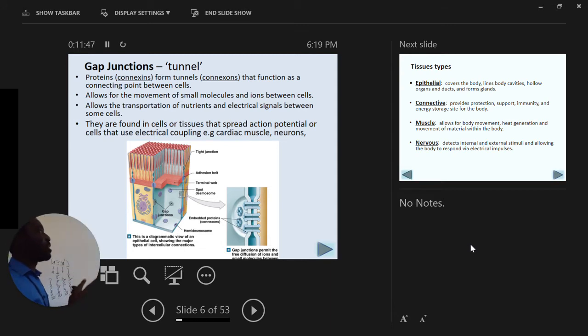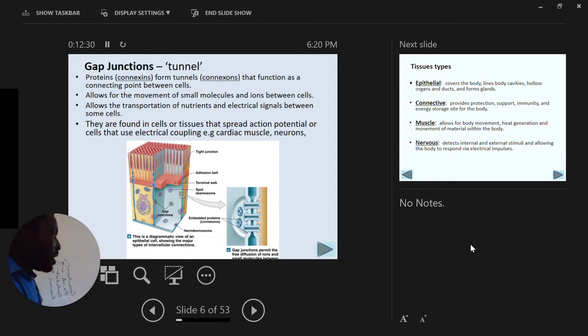Now, gap junction, simply from the way I explained to you, it's a connection, but there's a gap that allows movement of fluid. Make sense? Good. Now, it's also made up of proteins, but 6 of these proteins, you want to take note of that. 6 of these proteins called connexin form what we call tunnels, and the tunnel we call connexon. So 6 connexins form connexons. Does that make sense? Good.